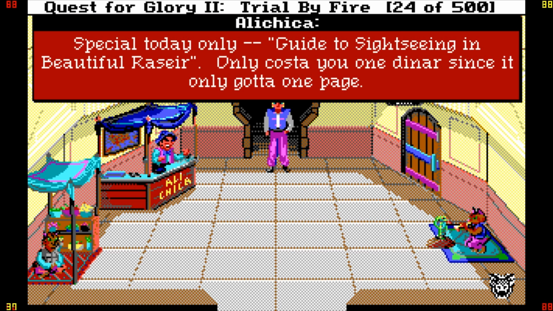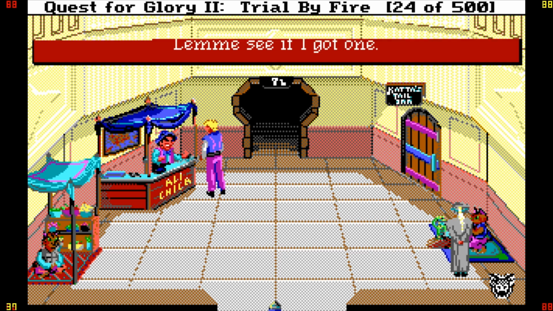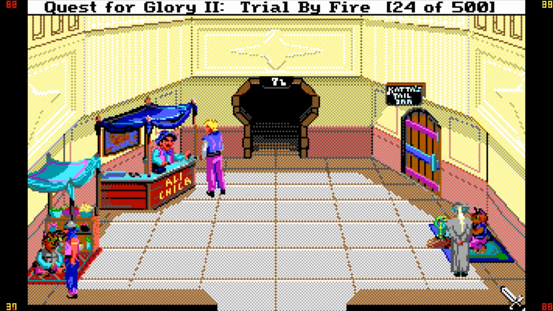Special today only, guide to sightseeing in beautiful Wazir. Only cost you 1 dinar since it's only got 1 page. Hello. You mentioned a guide? Let me see if I got one. Sorry, boss. I just ran out of them. You come back tomorrow and I still not have it. Thanks. My pleasure to serve you. You have a good day.